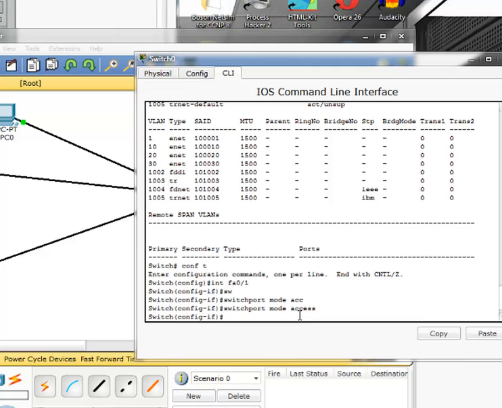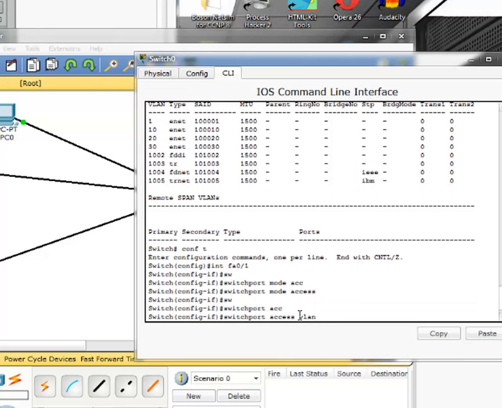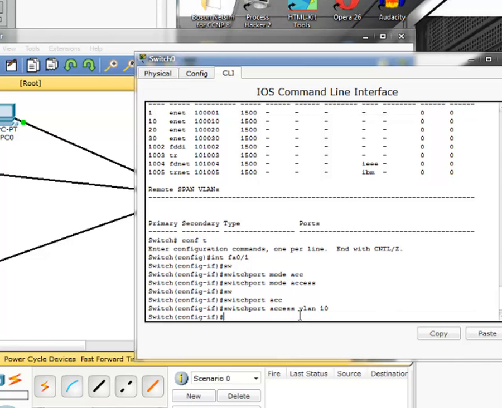First you set the mode of the port. This is going to be an access port. Then you assign it access to a VLAN, 10 in this case, and so on. Interface 11 next.